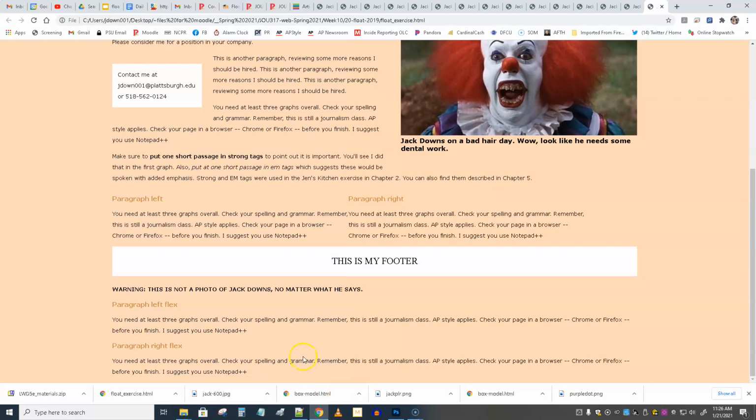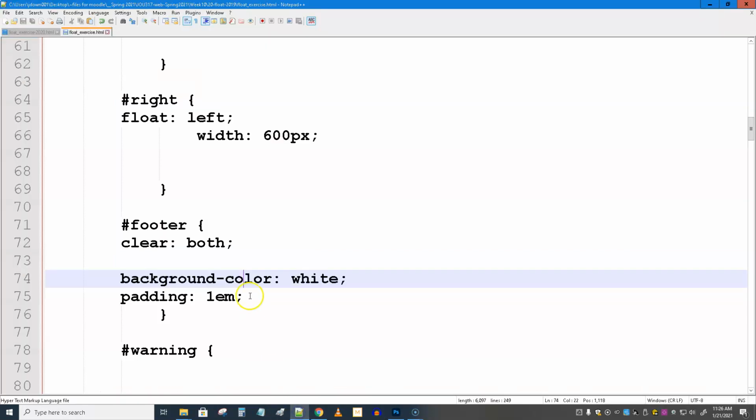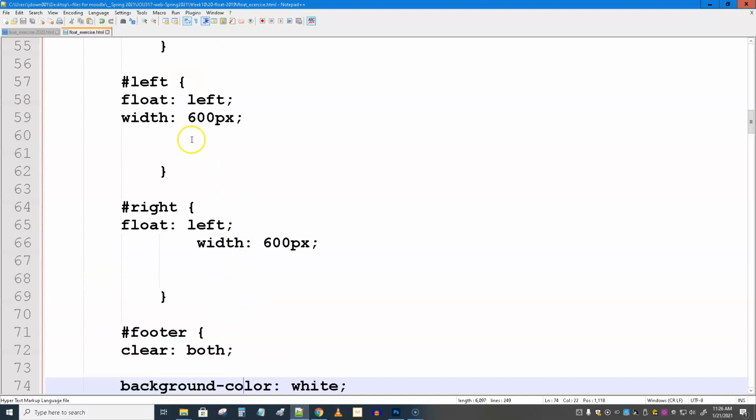So instead of widths there, we're going to try 47%. How about that? 47% and a width of 47%. Okay. And on the left one, we're going to give it some margin right.